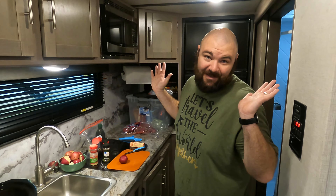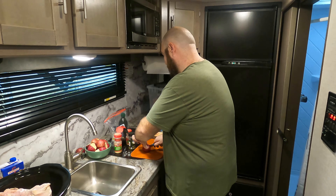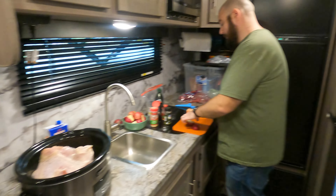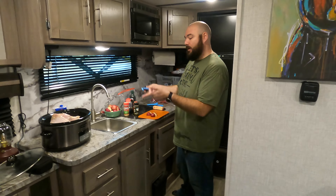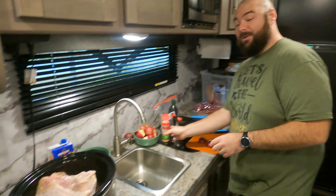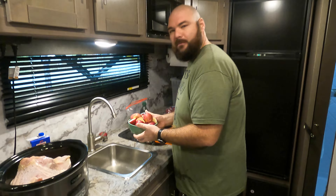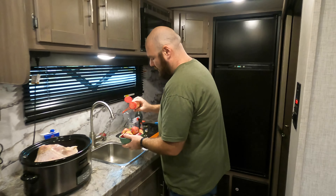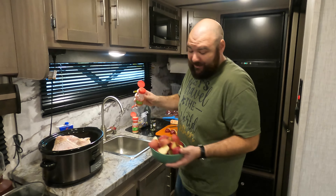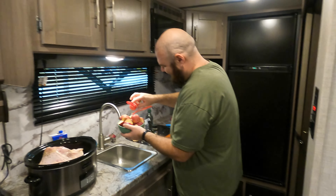Happy Thanksgiving! We're in Pensacola, Florida, and I'm attempting to make a turkey dinner in a camper. The camper doesn't have a stove, so we have a slow cooker and I'm slow cooking the turkey. I've never done that before. Brian said he doesn't really know what he's doing, so he's just going to season everything, wing it, toss it in, close it up, and come back in seven hours.